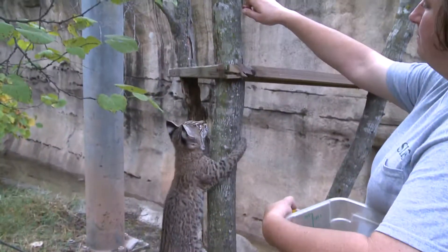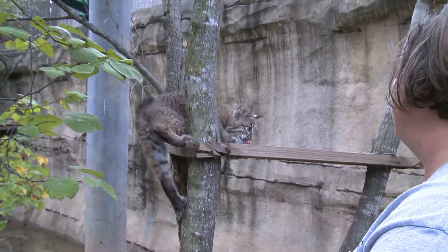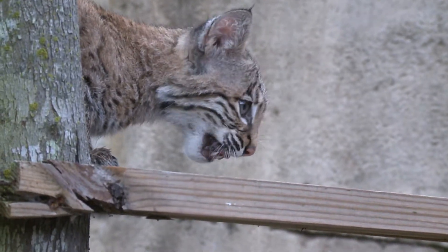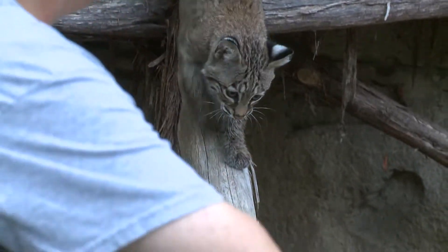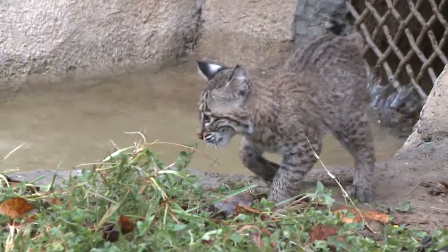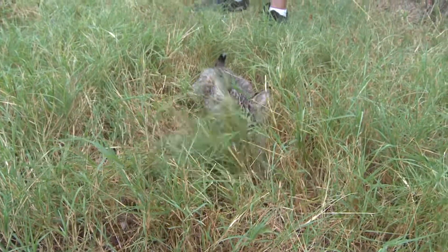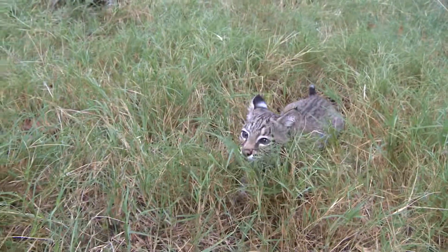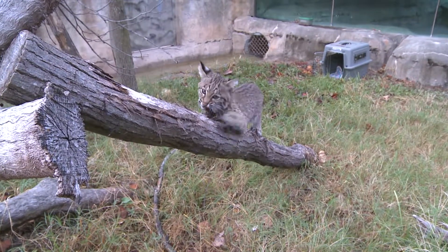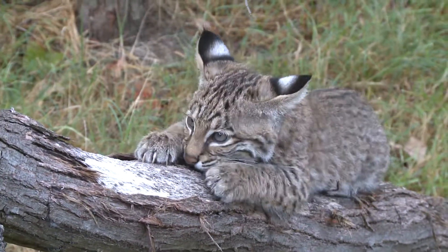So yes, we are starting operant conditioning for her. It is our goal still for her to be a program animal, but we always have to have a plan B too. Any of our animals here at the zoo receive operant conditioning. We pair a food reward with a verbal and a consistent sound cue, so that way they understand the behaviors and it becomes an ingrained behavior for them. We are doing more behaviors right now with her for demo purposes — explaining how she can climb, how she's good at stalking, her agility, why they have claws. We will also train her on standard husbandry procedures to be comfortable with vaccinations, to continue to be handled throughout her life, and other types of veterinary examinations.